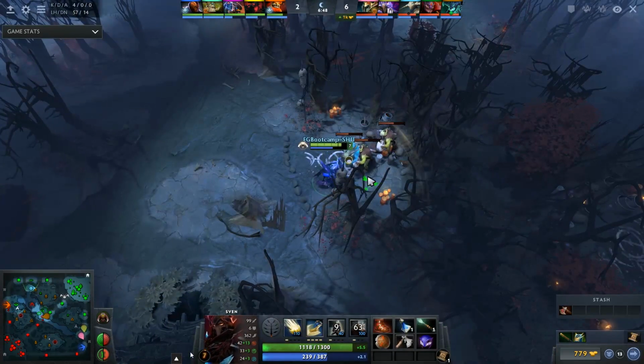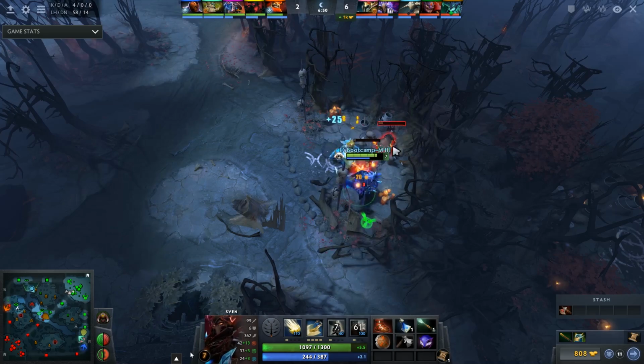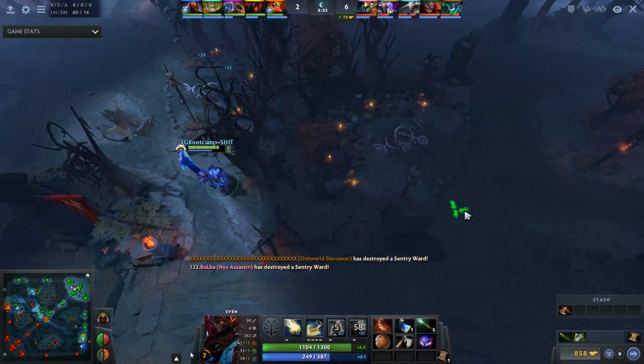You clear your lane, you farm the large and small camp, and at best you got a medium camp stack there.